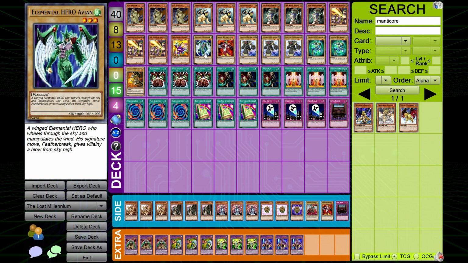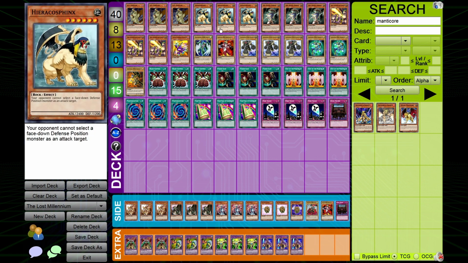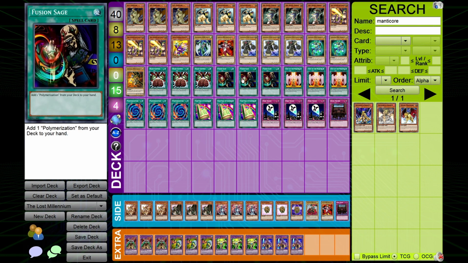Then you have the Heroes. We have Elemental Hero Avian or Featherman. He is a 1000 irrelevant card that's purely used for fusion summoning. Then we have Burstinatrix, which is anime waifus. That's where it started, boys. Actually, no, Dark Magician Girl is where it started. But like, this is where it started, boys. For real, for real. And then that's another 1000. These are both irrelevant in terms of stat lines. They're just here for Flaming Man.